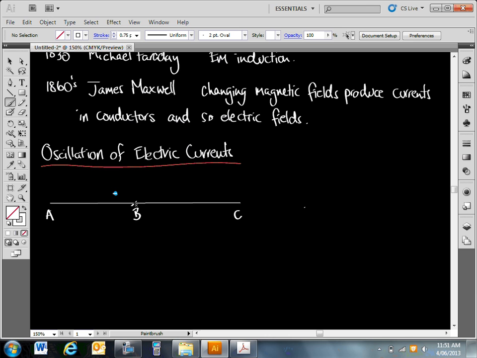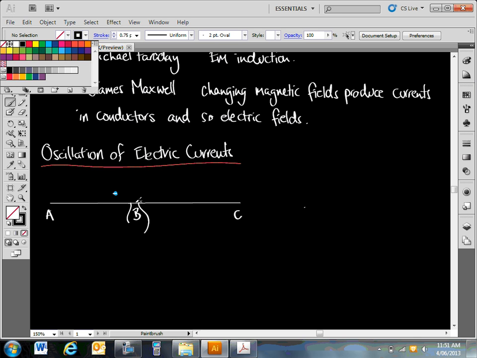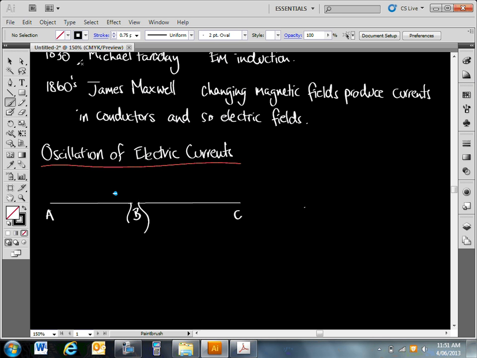How would it do that? We might make it separate wires, and connect it to what is called an alternating current generator. If we alternate between positive and negative on either side, the electrons will all go to this end, and then the electrons will all go to this end, and so on and so forth. They'll do that with a regular period, a regular oscillation backwards and forwards.